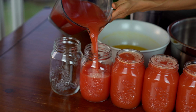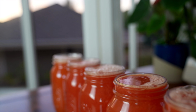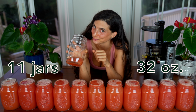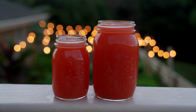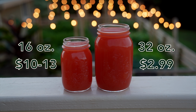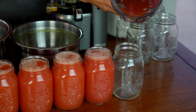I'll be honest, I thought we were going to yield around 7 jars of juice, but we easily surpassed 2, 4, 6, 8, 10, and finally we got 11 32-ounce jars of juice. Keep in mind, these are not 16-ounce jars of juice, which is the store-bought standard. These are 32-ounce jars, which means this is quite a good amount of juice. We even had a little left over after that, but not enough to make a 12th jar.